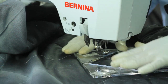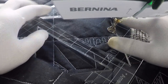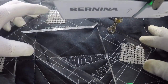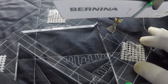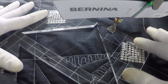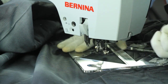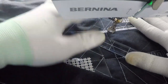I'm going to position the ruler so that the point of the ruler lines up with the wavy line. Let me pull it out so you can see what I'm talking about here. Just like so. That point is where I'm going to stop. At that entry point, there's an opening in the ruler, and that's where the point is made. So I'm going to line that up with the curvy line, and I'm going to want to start on one edge.